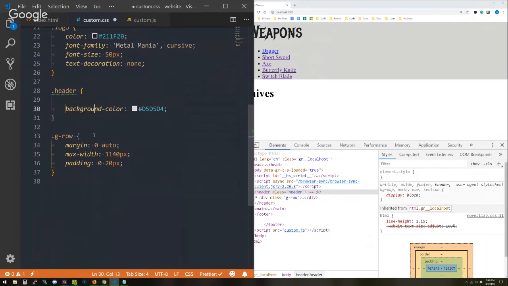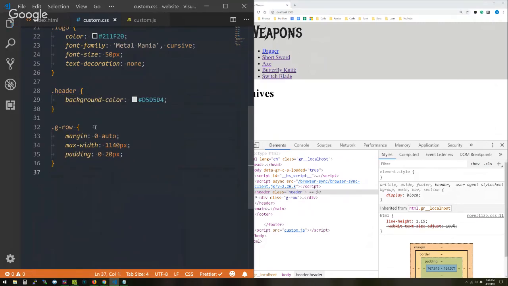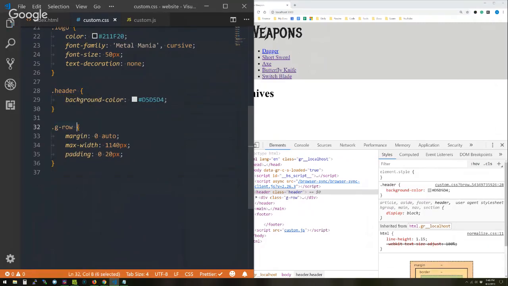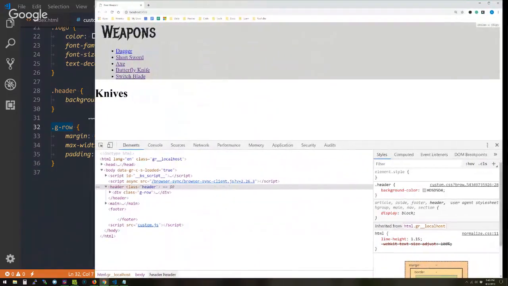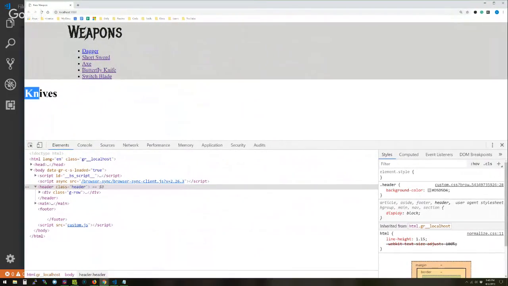We just need to move our background color on our header and take it off of our global rows. Because our global rows are going to be everywhere, and we don't really want that row color on all of our rows that we make, because we're going to want this content in the row too, so that way it lines up here. So how would we do that? Let's take a look.